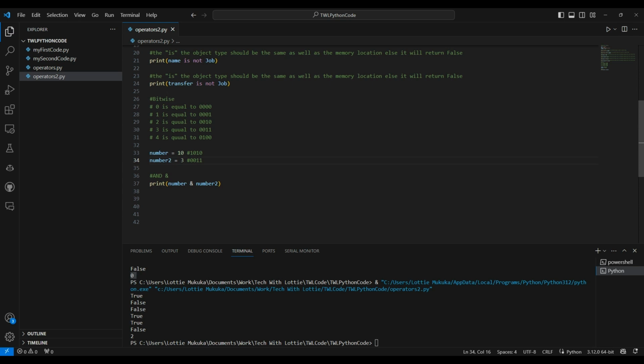So this is pretty much how Bitwise works. So if I had 4 over here, of course it's not gonna give anything, it's going to give 0. If I had 0 there, it would give 0. If I had 1 over there, it would still give 0, because there was no place where the ones were corresponding. I hope that makes a little bit of sense. But yeah, this is how Bitwise actually works. Now, let's move on to the next one.